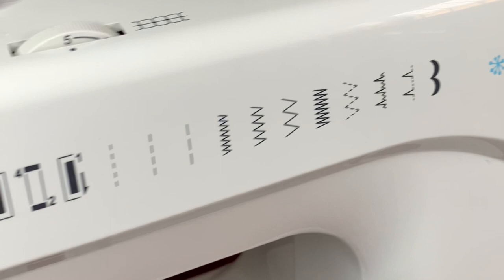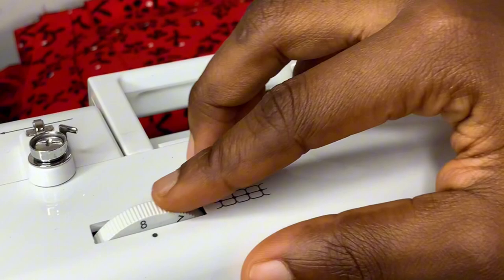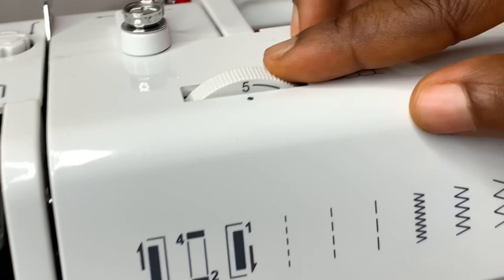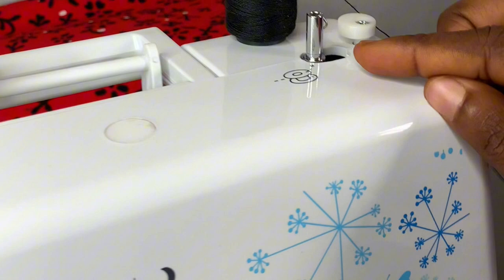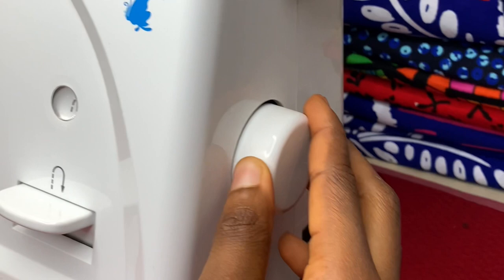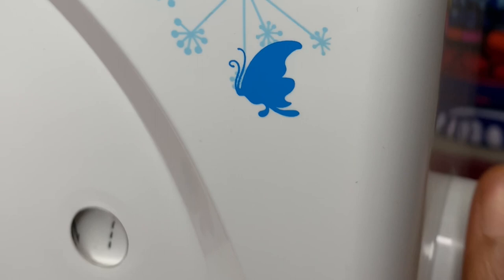And this, that I'm moving back and front, is just to tighten my stitch. I can put it to 5, put it to 3, just to tighten my stitch depending on the type of fabric I am working on and how firm I want the stitches to be. And this one is to reel thread on my bobbin. And this that I'm moving up and down is to change the stitches on my sewing machine.